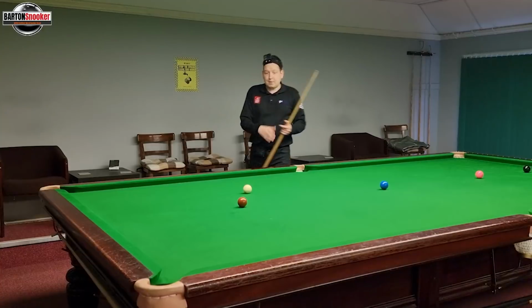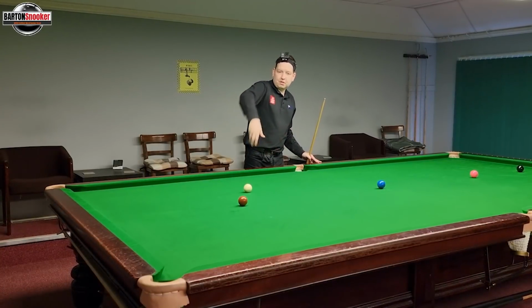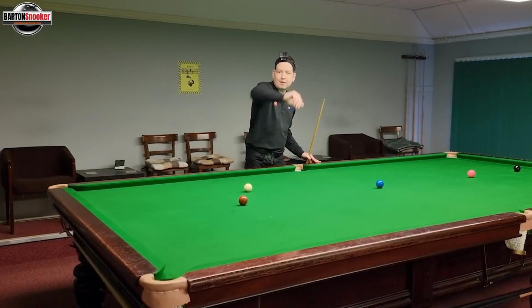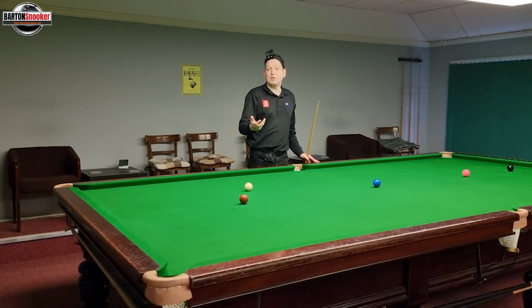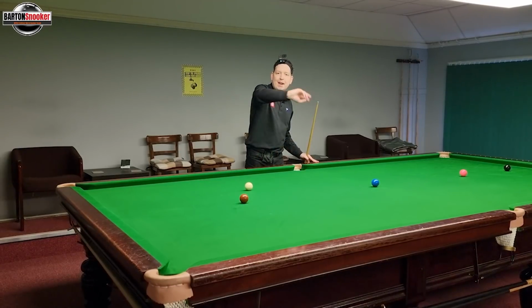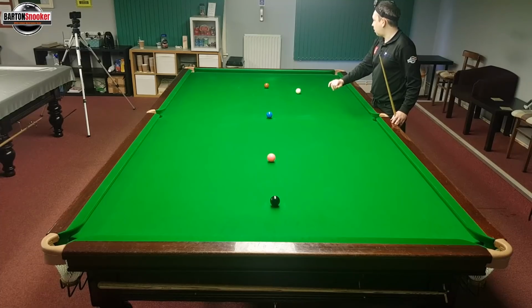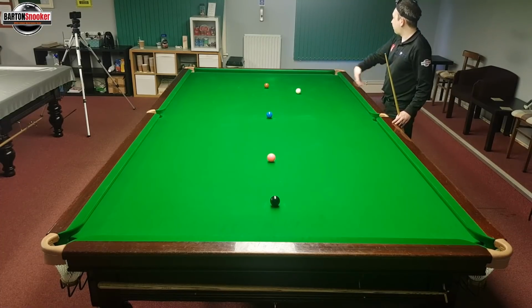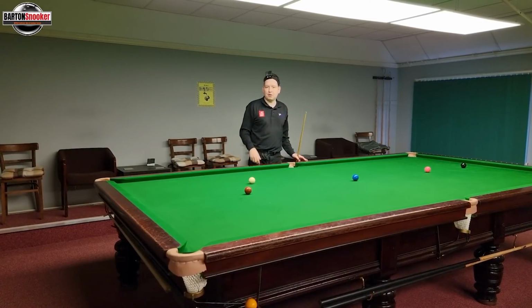So you can see I've had to make a bit of a compensation with my aiming for the side there. So the side's going to bend the white, it's going to do that, a bit like a footballer taking a free kick. I'm getting used to, the more I play using that side, how the white bends and goes into the green. So you can set yourself up, make a little mark on the table like I always talk about, and maybe practice a few with side and just pay attention to where the green goes and start to get used to how to use that little bit of side spin.